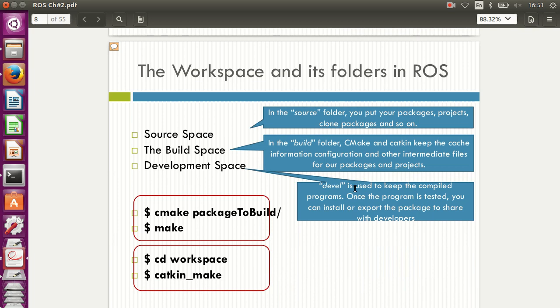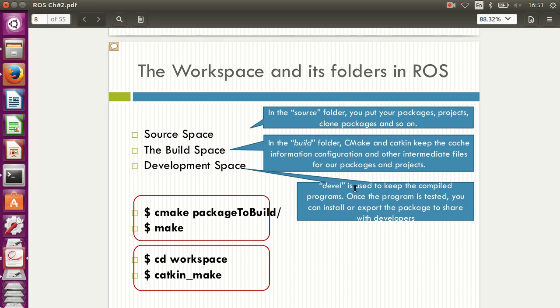Let's talk about the source space, build space and development space, which we have just seen. The build space: in the build folder, CMake and catkin keep the cache information, configuration, and other intermediate files for our packages and projects.